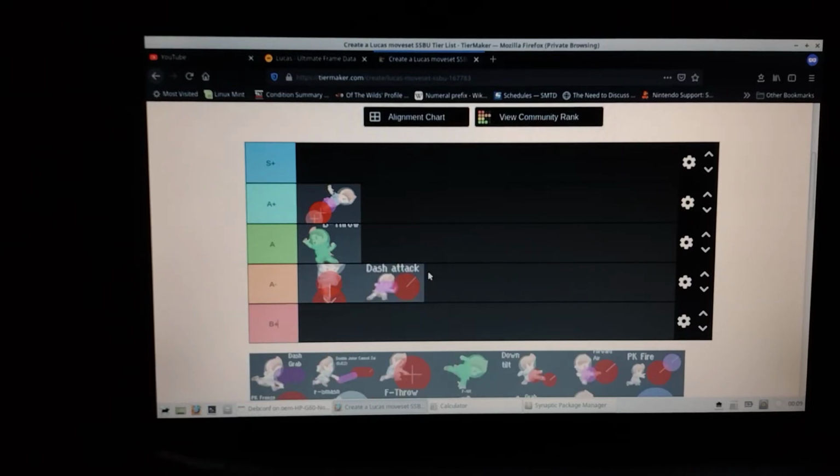Dash attack. I used to think dash attack was like beneath here. I mean, it was like at the lowest part of here. But after realizing how good of a spacing option dash attack is, and how annoyingly safe it is, and how strong it is, it's definitely an A minus. It's definitely above dare.